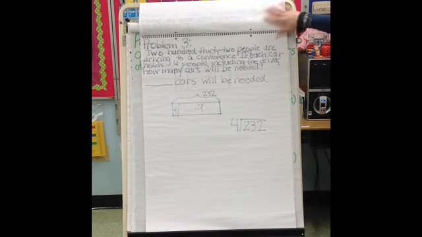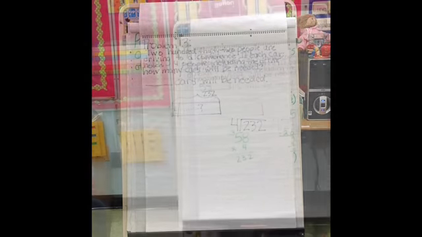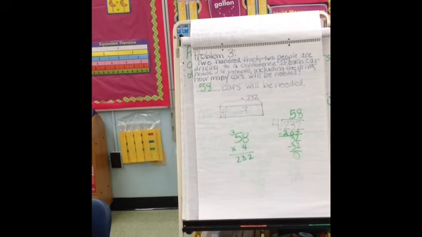Let's look at number 3. Okay, let's look at problem 3. 232 people are driving to a conference. If each car holds 4 people, including the driver, how many cars will be needed? I wrote out my answer statement, blank cars will be needed. I drew a tape diagram. I know that there's 4 people in a car. I know that there's a total of 232. So what I did is I also used the standard algorithm.